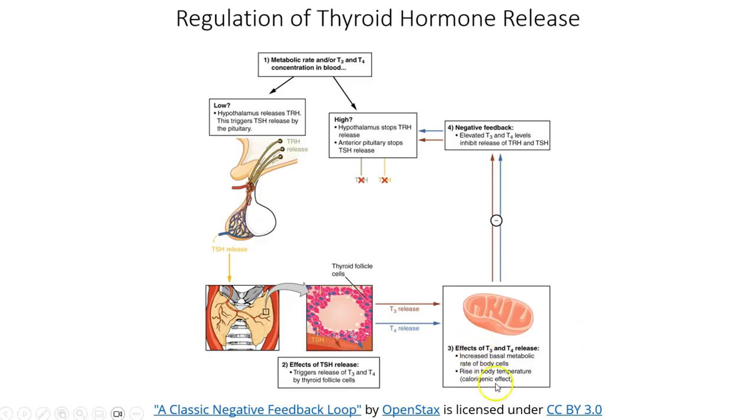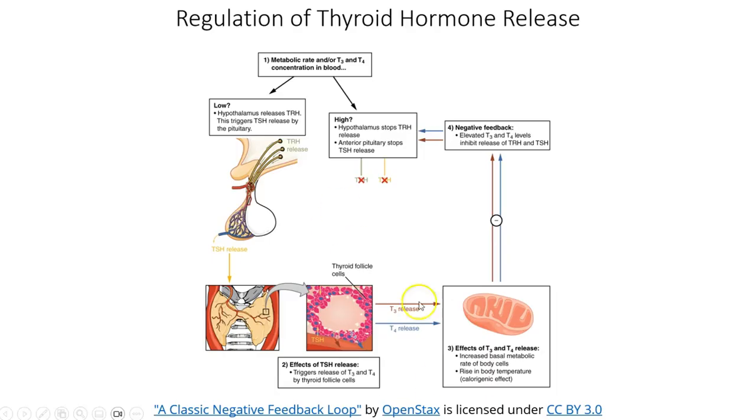And then that increase in body temperature and basal metabolic rate, and those higher levels of T3 and T4 are going to end up signaling back to the hypothalamus that, hey, we have enough, stop producing all of this, and then the hypothalamus will stop producing that thyroid releasing hormone, which stops the rest of the cascade. So then the hypothalamus stops the thyroid releasing hormone, which triggers the anterior pituitary to stop TSH production and release, and therefore that stops that T3 and T4 release further down the line. So this is how that negative feedback system loops.